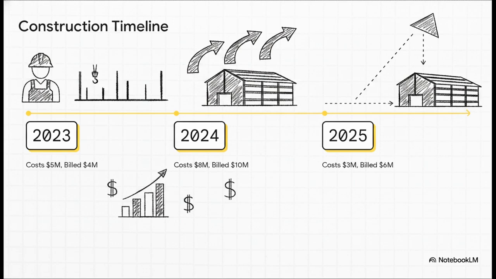Imagine a company, XYZ, signs a $20 million contract to build a warehouse over 3 years. Total estimated costs are $16 million. In 2023, they incur $5 million in costs. In 2024, it's $8 million, and in 2025, the final $3 million. Notice how the cash billings to the customer don't perfectly line up with the costs? Yeah, we cannot just recognize revenue based on whatever cash we happen to bill. We need a highly systematic way to measure our progress.